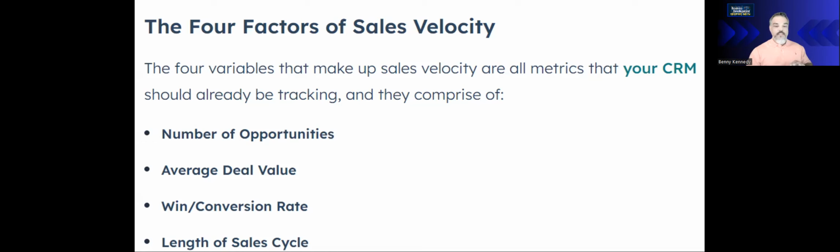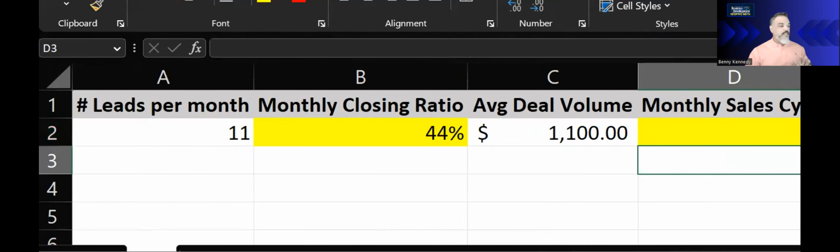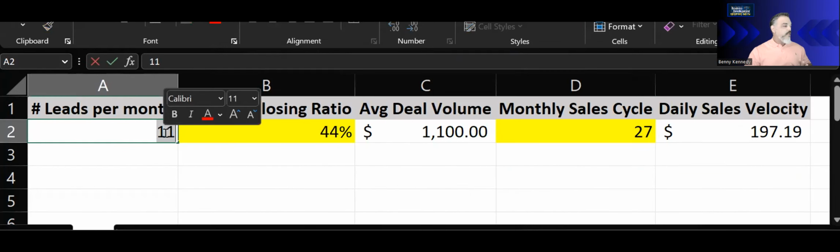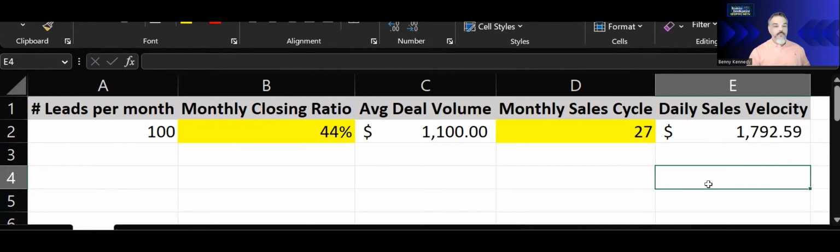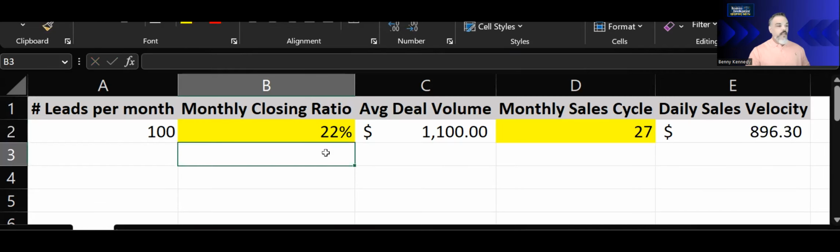And when you do this, you will see, regardless of whatever metric you start to dial in, if you dial up your leads, let's say we just go to 100 leads, watch this figure, bam. That's just dialing in and at a 44% conversion rate. So let's just say we're not that good as a sales team, and we're basically half as good at 22%. We drop significantly. So now what does that mean?